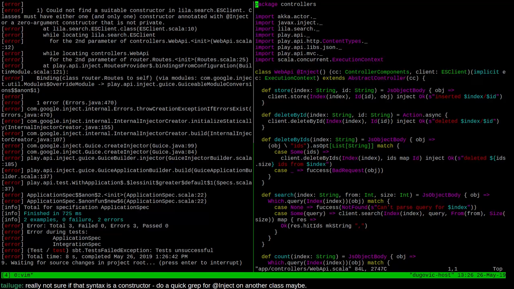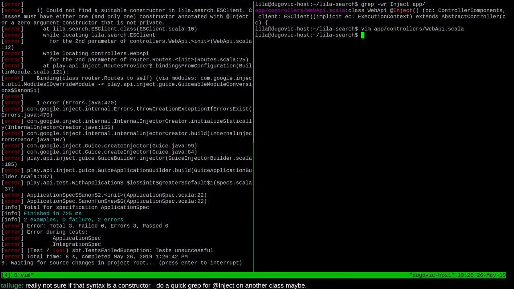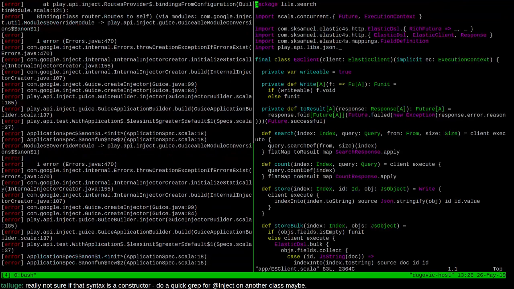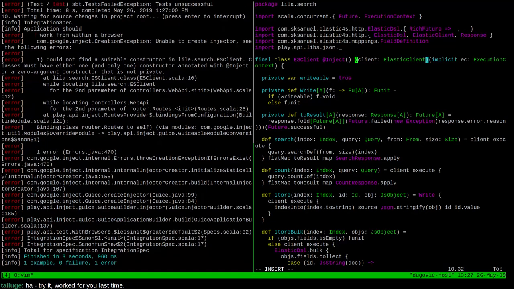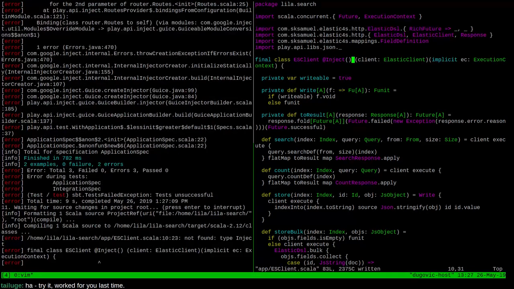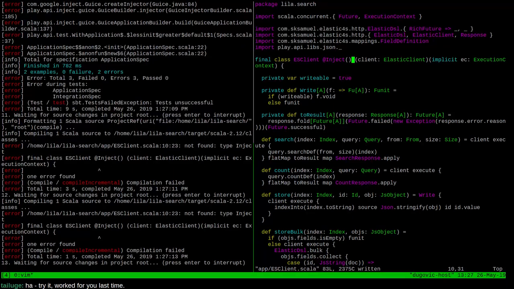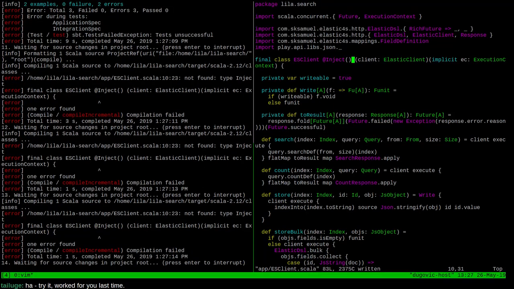Oh my goodness. Inject with no parameters. Yeah, that seems simple enough. Let's just do that. That could work, right? This is black magic if it does work, by the way. So after the class name, add inject. There's no way this possibly works. But this has been my experience with Scala. You just type things, and the compiler gives you a different error message, and you just type some more things, and it just works.